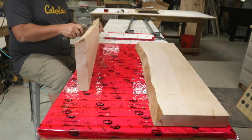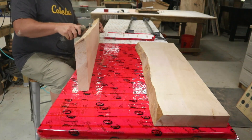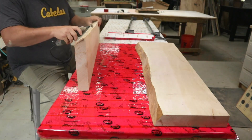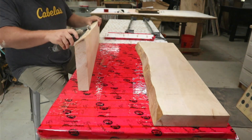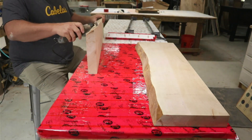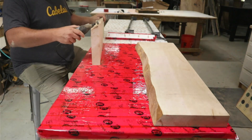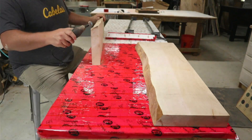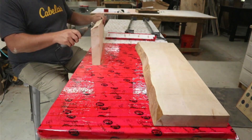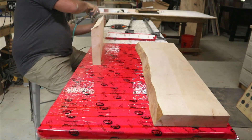When working with live edge, there's always some residue left after you remove the bark from the edge, so you have to sand that off. If you don't, it will end up floating in the epoxy. What I usually do is get a Dremel or rotary tool with a flap wheel sanding attachment and lightly clean off the edges. After that, if I can, I'll use my sander to finish it off. You can't always do that — it depends on the contour of the edge — but this one had some gradual curves so I could fit the sander on there.